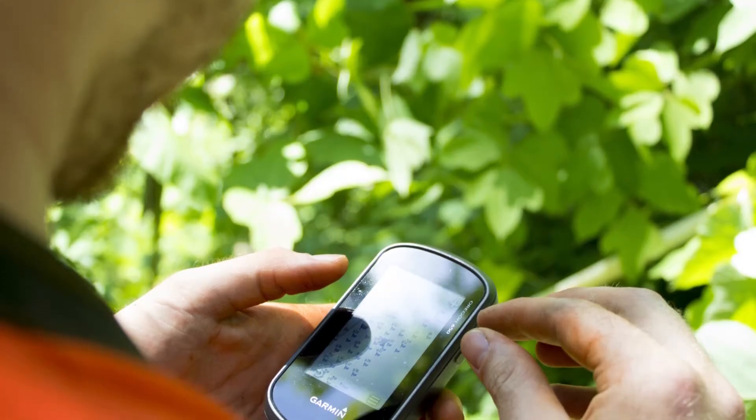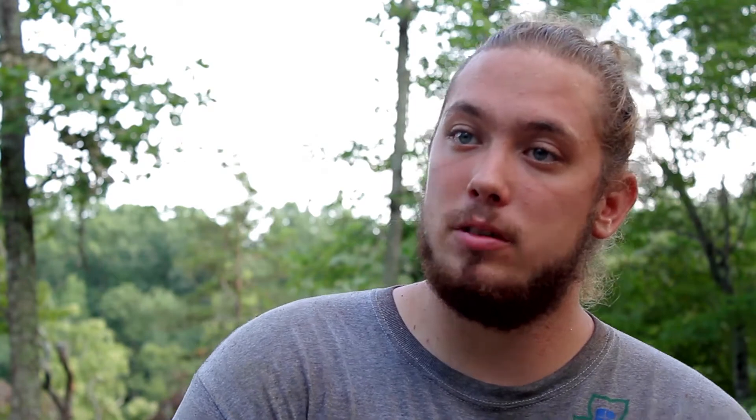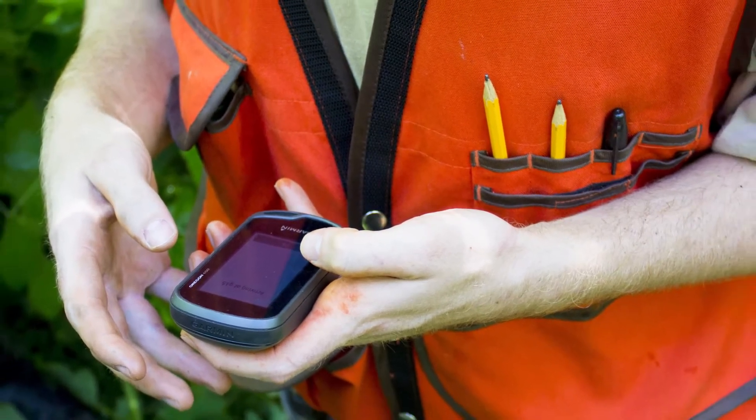After that, we walked the perimeter of the area and mapped it through ArcMaps, making a GPS model map of the area. Then we went into ArcMaps and laid a GPS coordinate grid over top of it electronically, generating three different distinct areas within the map. Those areas happened to be a riparian zone, the hillside, and a disturbed area, because we had a recent tree fall in the area that affected the data to be collected.